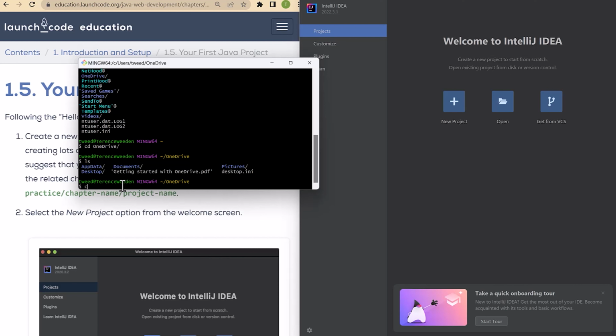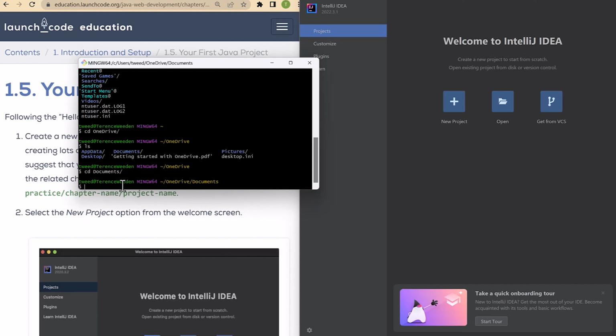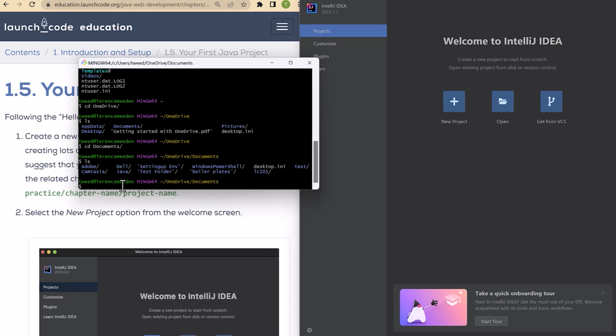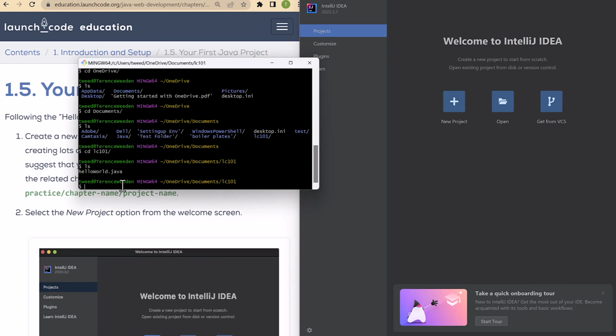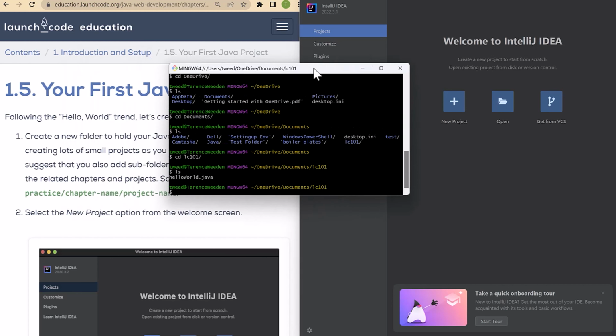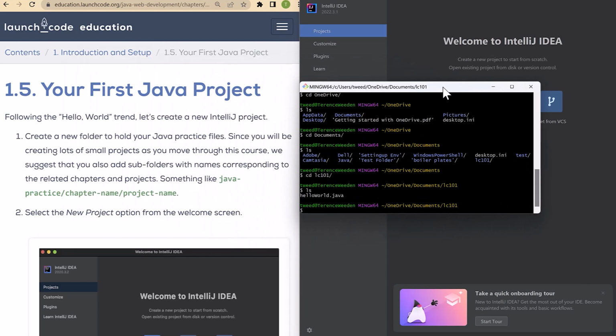So I'm going to cd, DLC, hit tab, which completes the command, hit enter, do an ls, and here are all my directories. I'm going to cd into my LC101, hit tab, and now I'm there. And you still see I have the Hello World Java. Now, what it asks me to do is create a folder, right?